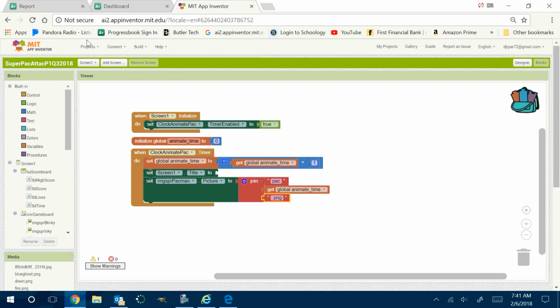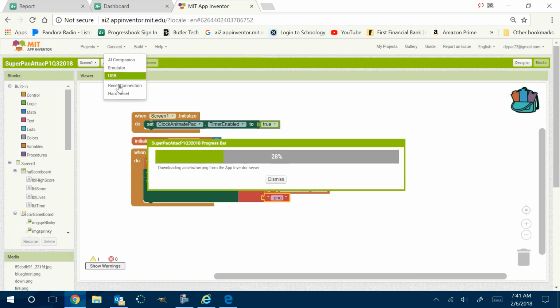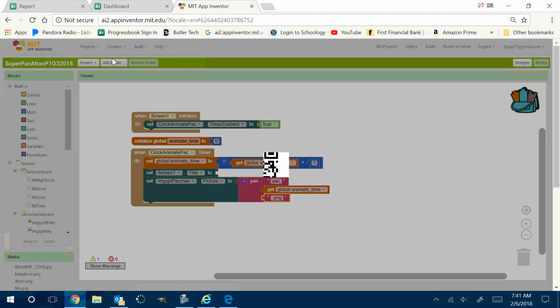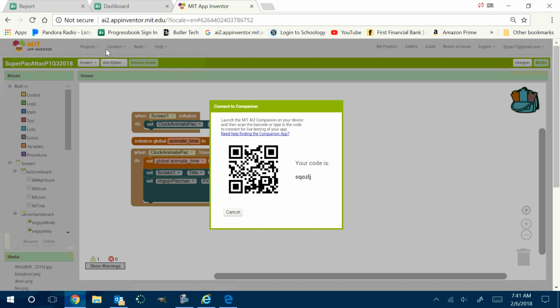Yeah, mine worked but disappeared. So I'm gonna have to hard reset this. Okay, reset. Dismiss this guy. Mine's not going through. I find out that MIT behaves a little weird when you get a lot of people connecting to the companion at the same time. Yeah, I think it draws too much on our internet. Are you guys with me? So as we all sit here and draw on this, it kind of acts funny. So sometimes you just got to reset it, start all over.